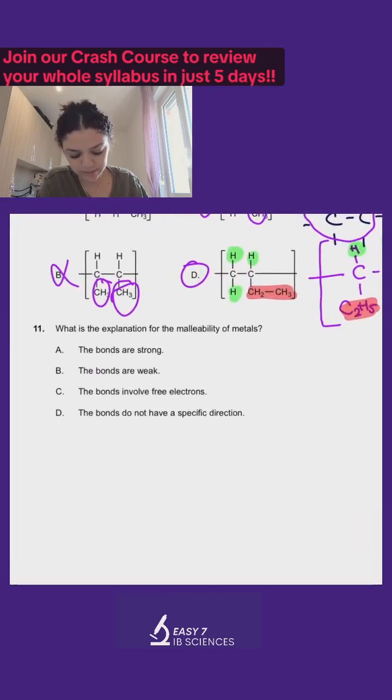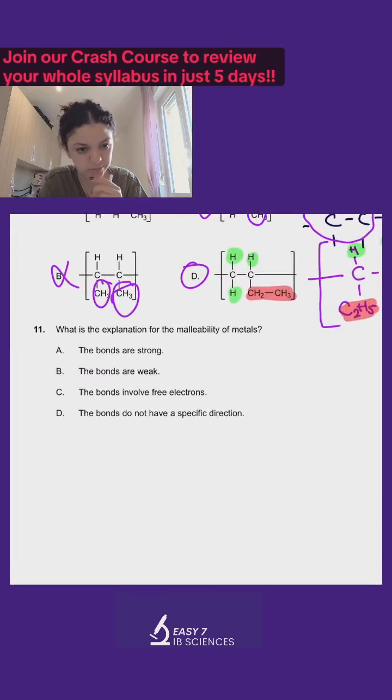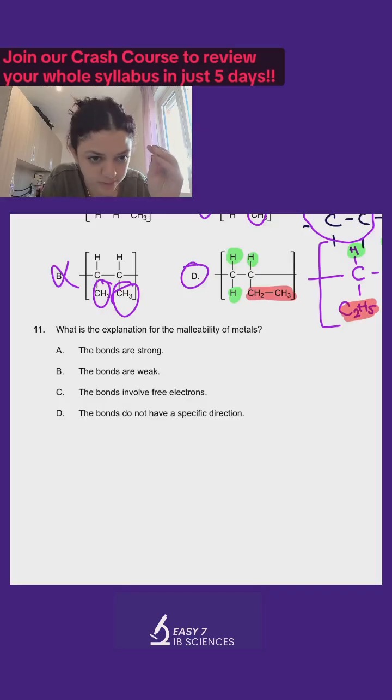Okay, it says, what is the explanation for the malleability of metals? And if the person who's asking about the previous one, why the answer was D, it's because if it's an alloy, they're both metals mixing to form an alloy, okay? So they both must have low electronegativities because they're metals. If they have low electronegativities, the difference between them should be low, and the average of them should be low. So the reason why we picked D is just because it was the lowest out of all the options. It's one where you have to make assumptions. Hopefully that makes sense.